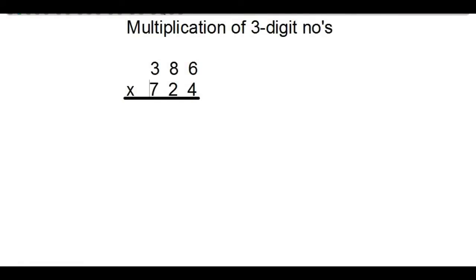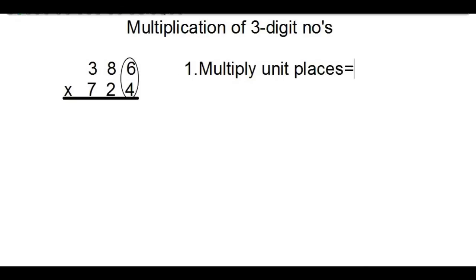Let us now see how to simplify the process of multiplying 3-digit numbers. We very well understand that multiplication of 3-digit numbers is a lengthy procedure and it takes a lot of time. The first step here would be to multiply the unit spaces. That is same as what we have done in case of 2-digit multiplication. So in the first step we multiply both the unit spaces. 4 into 6, 24. So 4 is in the answer and 2 gets carried forward.